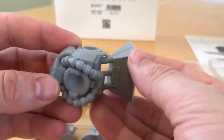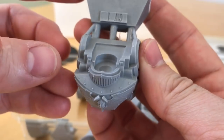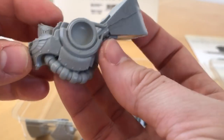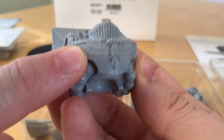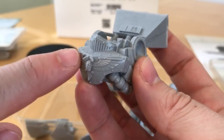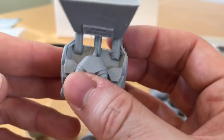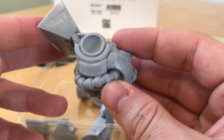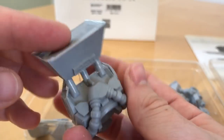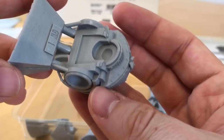Right, so let's have a look at the actual parts. Firstly, let's start off with a really nice looking component. This is a main torso, a center torso. I've got this fantastic bas relief eagle with these heads. This is very much like the Contemptor Killer's Dreadnought, which looked absolutely awesome. Key to remove there. Everything looks really nice. Teensy little slip there, but that's going to be hidden, so it doesn't matter. Yeah, lovely component.